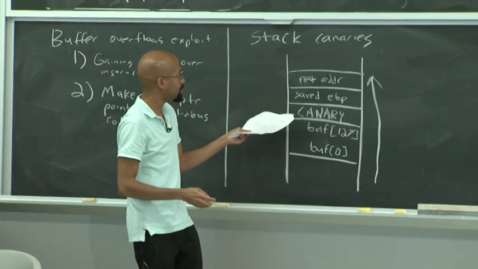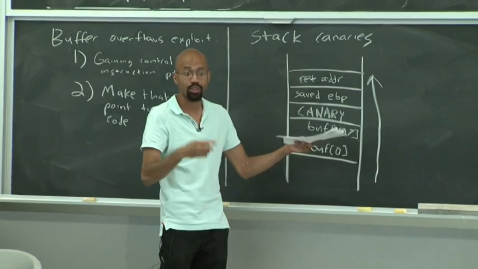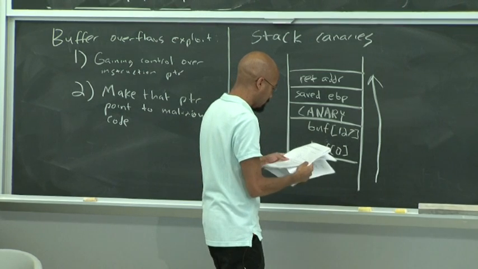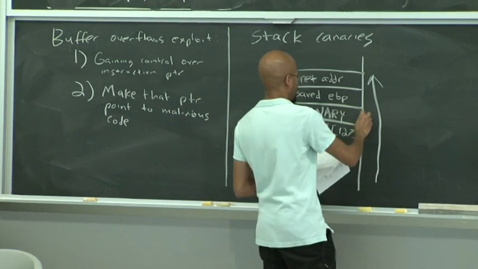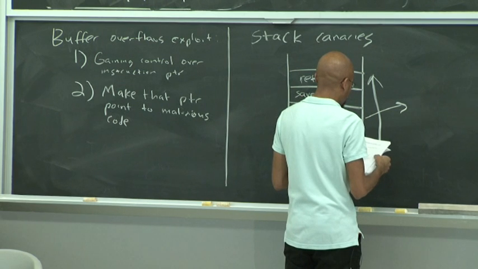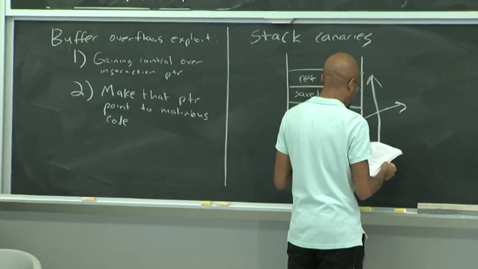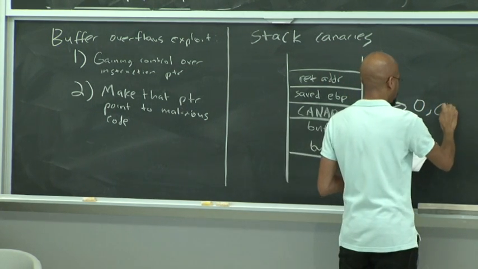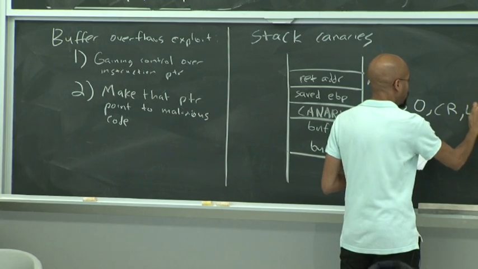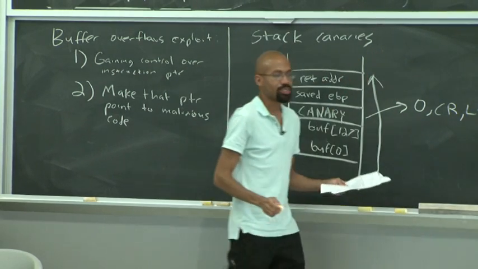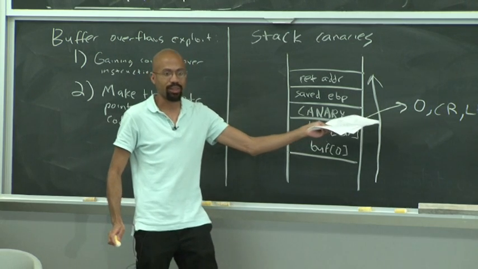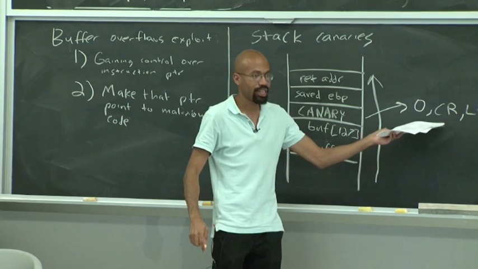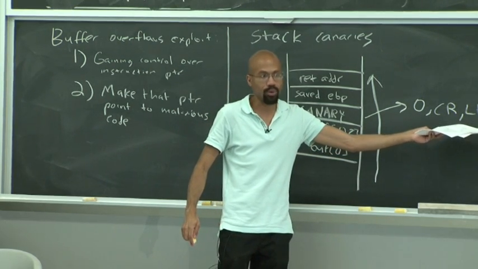And so there are different types of values you could put in this canary to try to prevent that, right? So one thing that you can do here is use this. This is a very funny type of canary, but it basically exploits the way that a lot of C programs and C functions handle special characters. So imagine that you use this value for the canary. Okay, so the binary value 0, which is the null byte, the null character in ASCII, carriage return, line feed, and the -1.